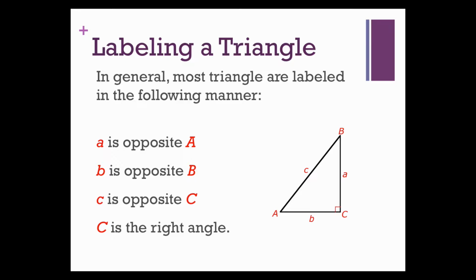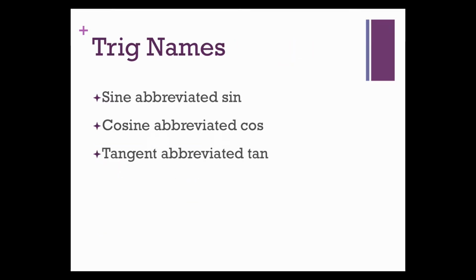Here we go. Trigonometry. There are 6 trig functions. We're only going to look at 3 of them. They are the following: the sine, the cosine, and the tangent. They are abbreviated sin, cos, and tan. Please don't call them sin, cos, and tan. You just end up sounding silly. Use the full name: sine, cosine, and tangent. The other 3 are not for you yet: cosecant, secant, and cotangent.